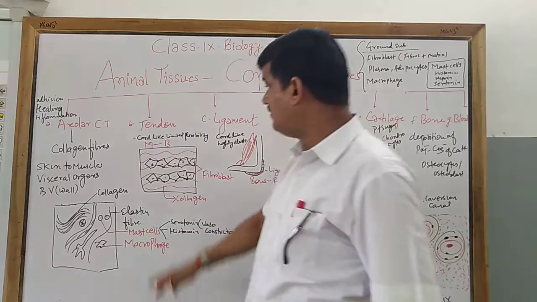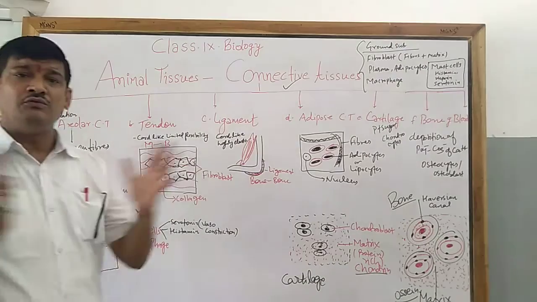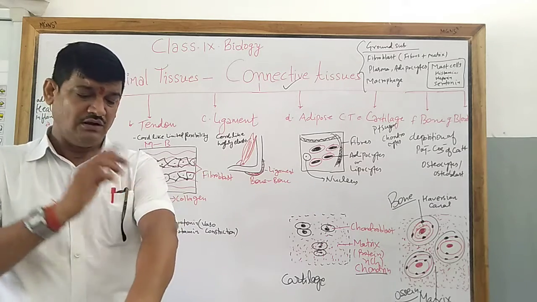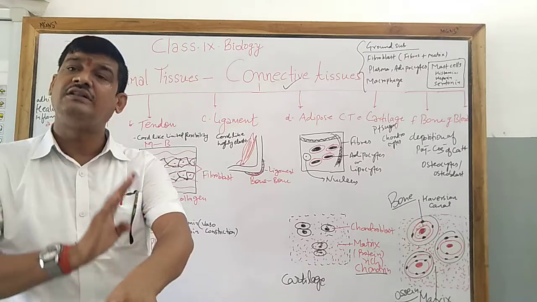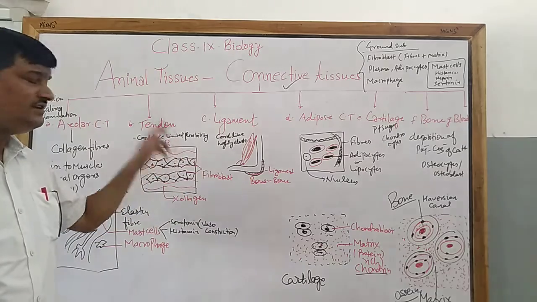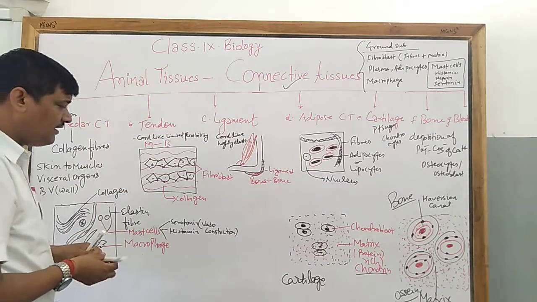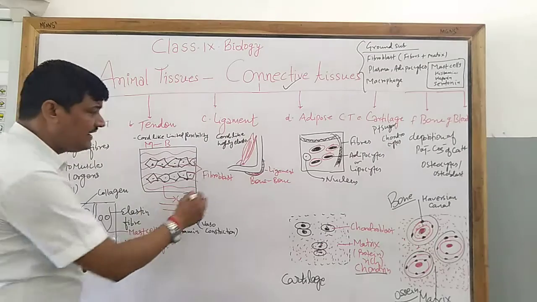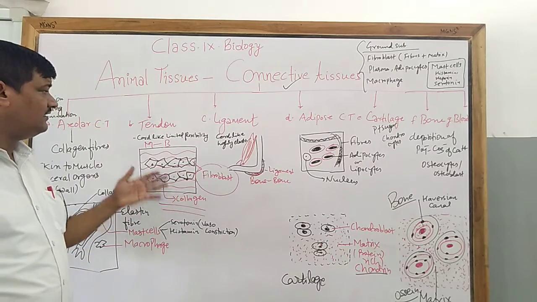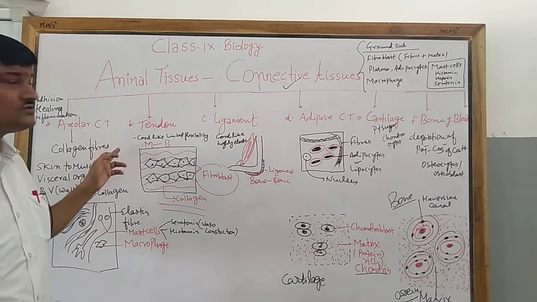Now second number is tendon. Tendon is a connective tissue which is responsible for connecting the muscles to the bone. It means if this is our radius and ulna, this is the bone, and this bone is joined with the muscles by the tissue called the tendon. So tendon is a cord-like tissue which has limited flexibility and joins the bones to the muscles, and it is made up of collagen fiber. You can see the collagen fiber and fibroblast cells. These fibroblast cells are the fiber forming cells. So number one, tendon is a connective tissue. It is a cord-like structure and it joins the muscles to the bone.